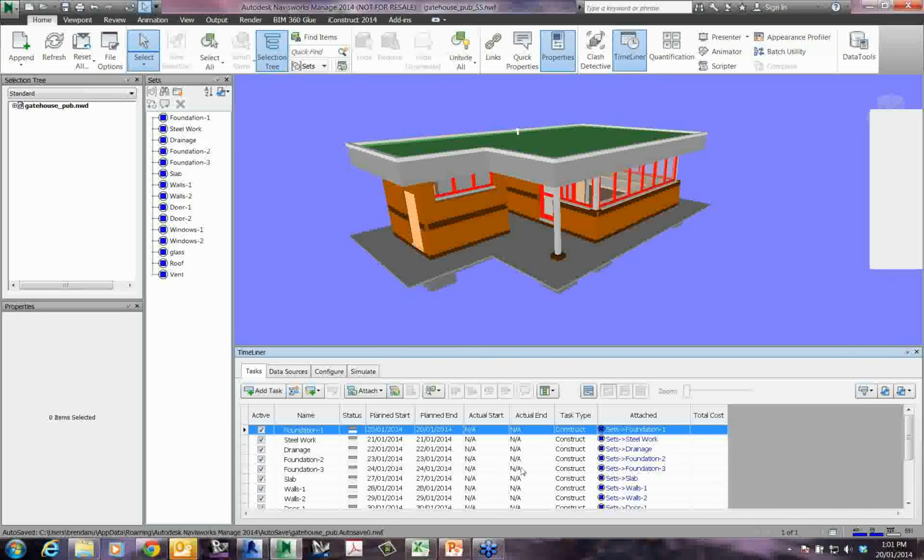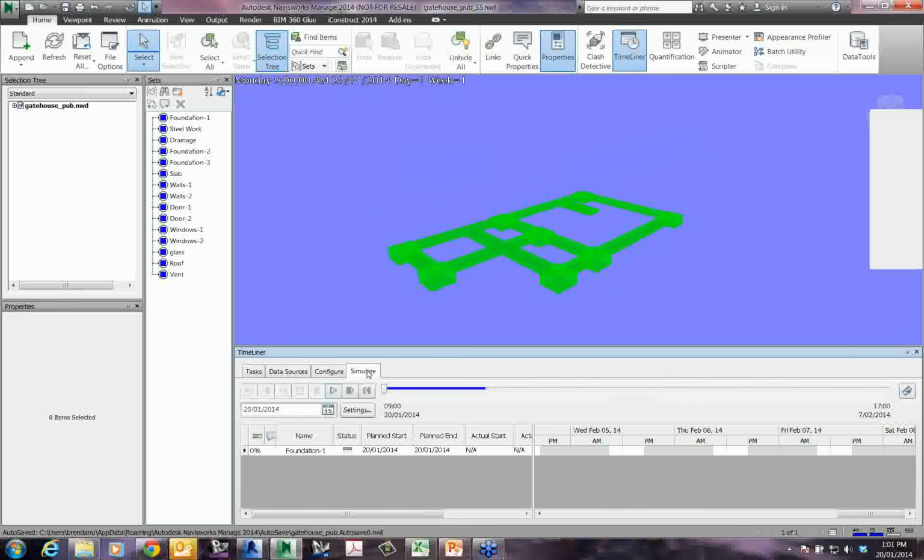Got all the geometry assigned, okay, and we've got some good dates that make sense, a sequential order of dates and days when this stuff's being built, basically from the ground up. So it's starting to look pretty good. Let's quickly simulate this now and show what it's actually doing by attaching that geometry, and then we'll come back and look at some of the settings we can change to get it looking more like what we want.